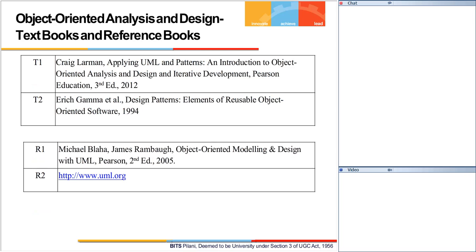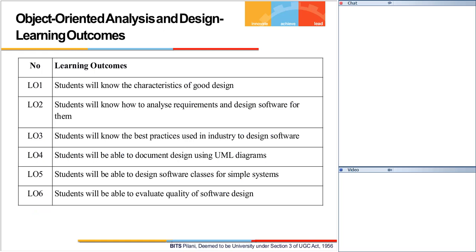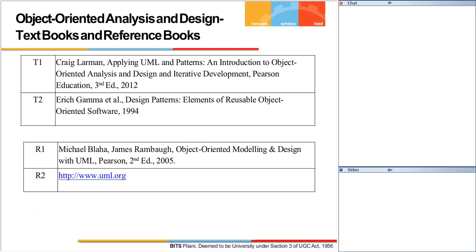So for those who would be listening to the recorded session, just a quick overview. We went through the course handout, the course objectives, that students will be able to design an effective OO system given a problem. And then coming to the textbooks, it is good to buy the textbooks, and the reference book is for your enhanced knowledge, so you may buy it or you may not buy it. That is up to you.